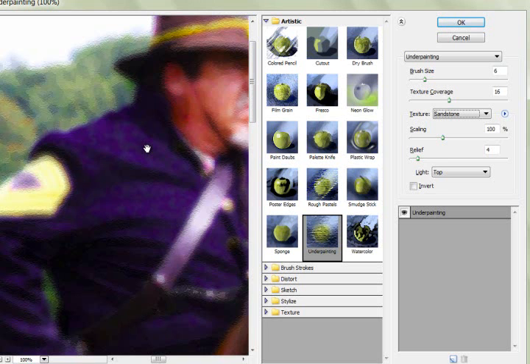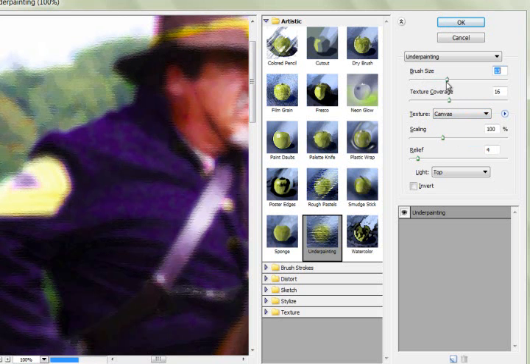So if somebody was applying an underpainting to a textured wall, it might look like this. So that's where you can utilize it now and have a little bit more knowledge about the texture and how that is used in real life.